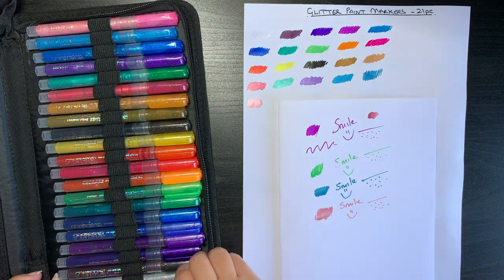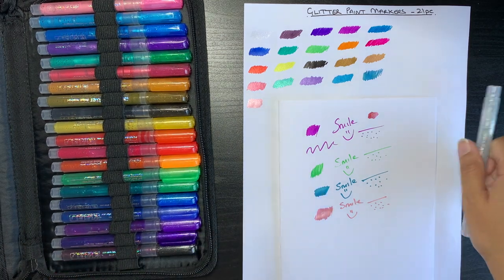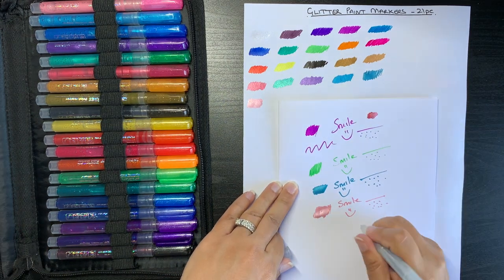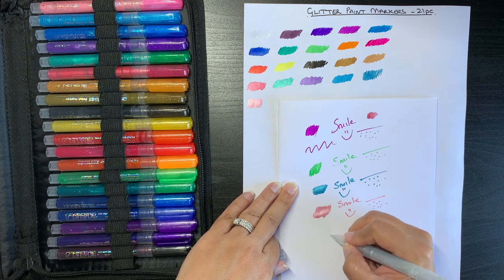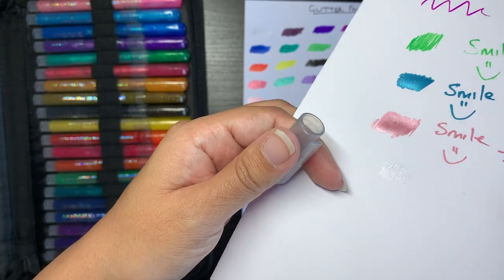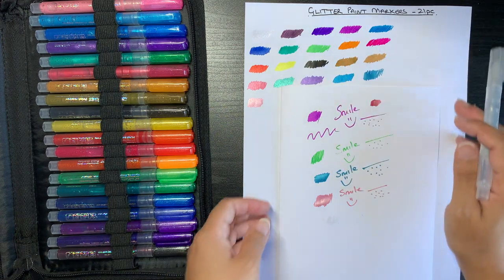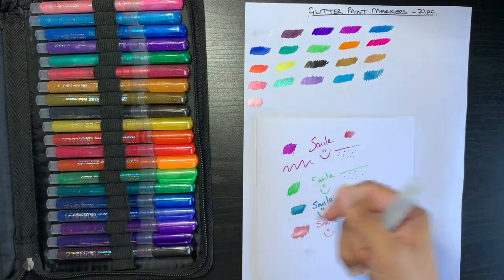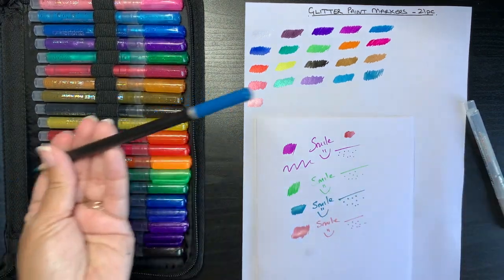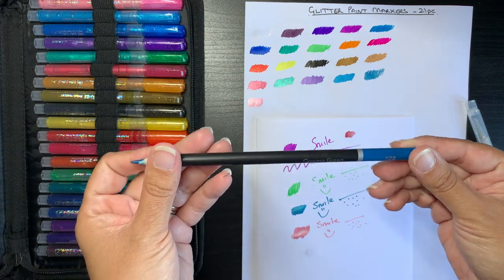And then I wanted to try this clear one, or I think is clear. So if I just show it to you, it's quite juicy again when I tried to swatch it. It's got a nice sparkle. This one has a nice sparkle to it. If they sold these separately, that would be quite nice. The rest of the colors are quite opaque, but this one actually looks quite clear, which is why I thought I've got some, rather than using my Faber-Castell Albrecht Dürer, I have one here, but I'll first use it on a Castle Art.